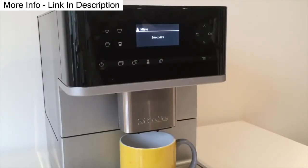Primarily, this machine is aimed at those that want fantastic coffee without the hassle of a laborious coffee making process. You don't need to be a barista to get fantastic results from this thing.